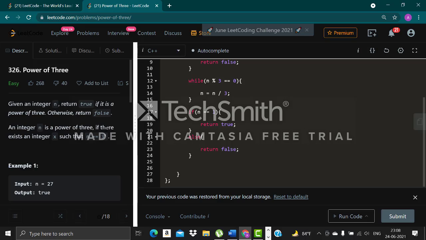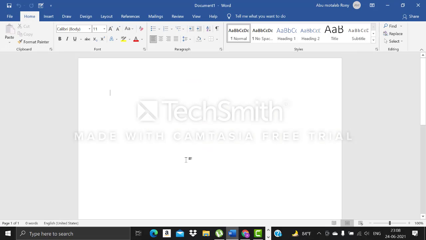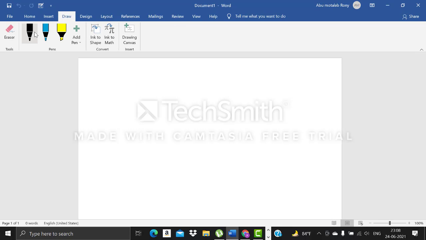Maybe it is not clear to you what has been said in the question after reading the statement only. So I want to give you a perfect picture of that problem. So this is what has been said. Actually, it is saying that we have been given an integer, suppose 27.